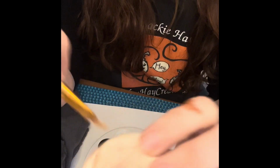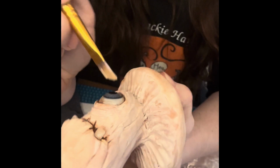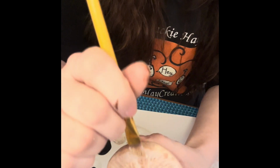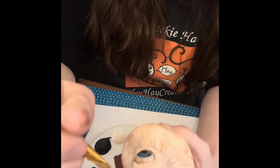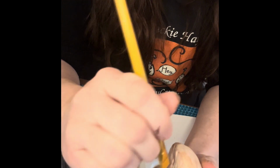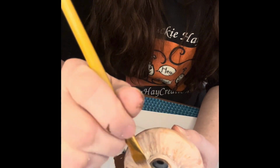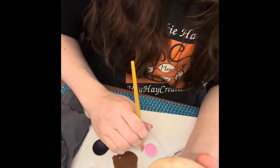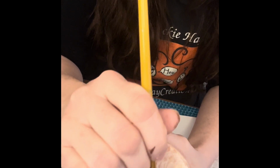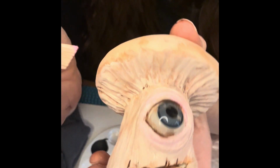And once I have that beige painted on there, I'm going to add a little bit of white for highlight. Just like maybe on the eyelid and on the lips. And I'm also going to add some pink around the eyes, and around where the cheeks would be. Just little hints of color. The painting can be up to you. This is just how I like to do it. A little bit of pink around the eyes and the cheek area.